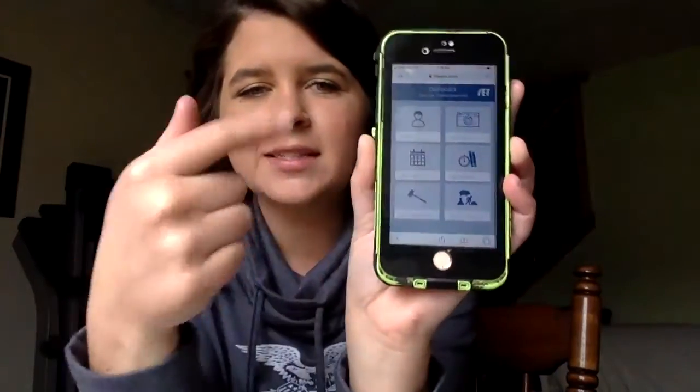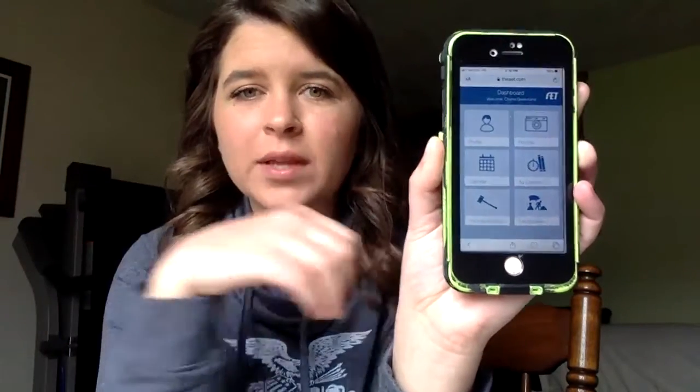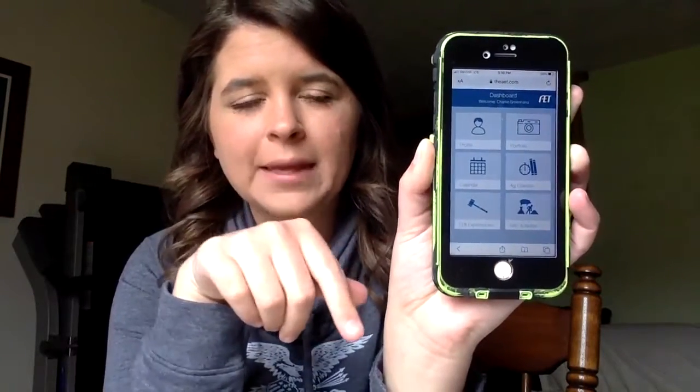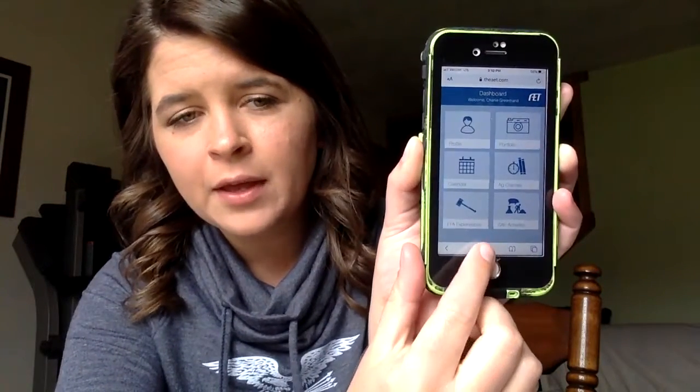So at this point, you're seeing this on the internet. What you want to do, first of all, is this doesn't actually exist as an app, but there's a way that you can save it to your home screen, so it's basically an app. So at this point, if you have an iPhone, and then I'll walk you through it for you Samsungers or Googlers, down here at the bottom there's that square with the arrow pointing up. You're going to click on that.